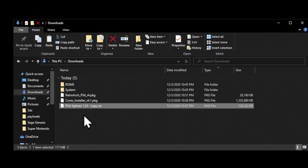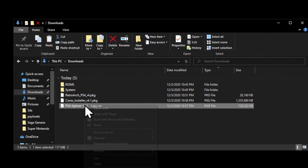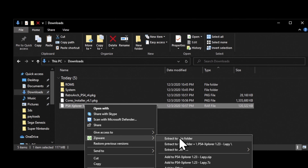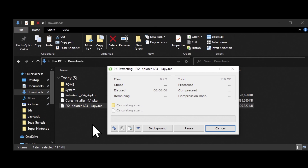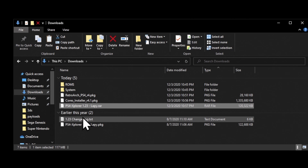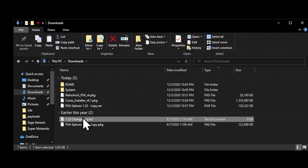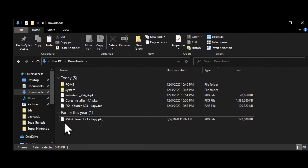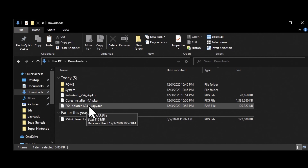You'll need to extract the PS4 Explorer file as it's in RAR format. Use your favorite extraction tool — in this case I'm using Zipware, it's pretty good and it's free. Extract that file. With everything extracted, you can delete the text file that's the changelog — you're not going to need this on your USB drive, but if you're interested in reading it, go right ahead. You can also delete the RAR file, or archive it on your computer, your choice. You just don't need to copy it over to your USB drive, and it helps eliminate confusion moving forward.